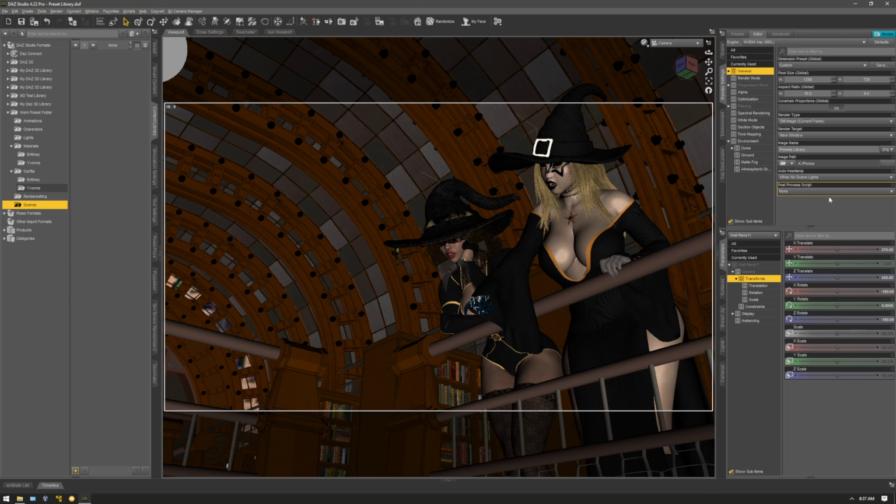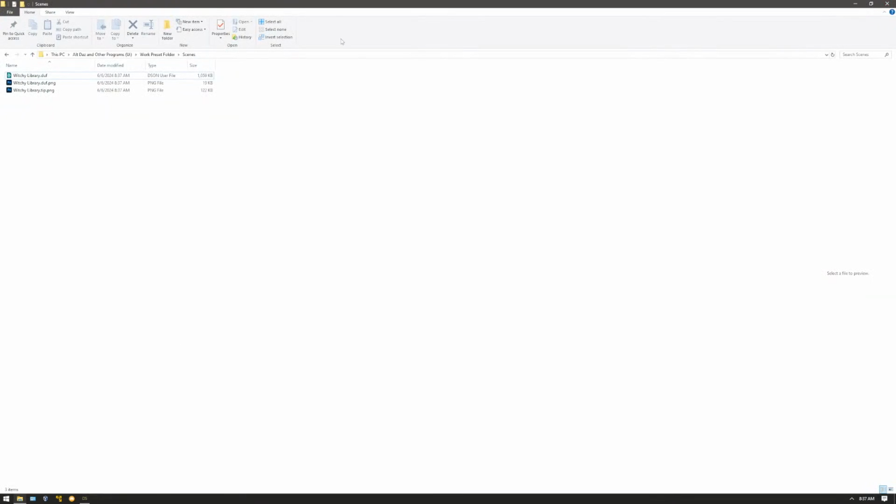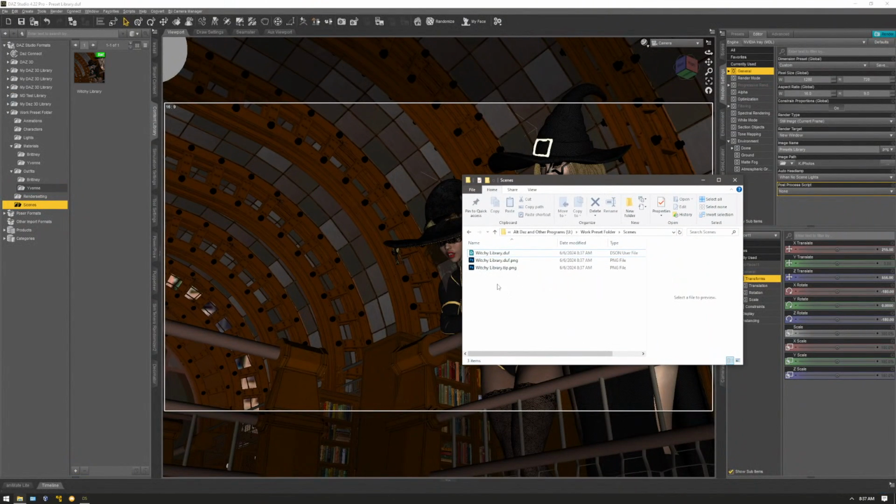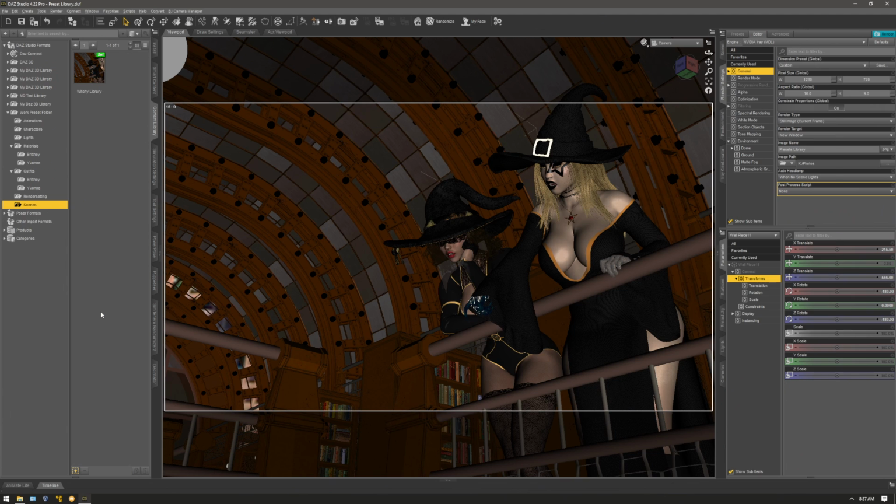And that was pretty quick. And it's going to pop up right here. It should already be popped. Yeah, there it goes. It already popped up inside the folder, inside the scenes folder. So I got a scene set inside the scene folder. If I want to save a scene, I'll just do the same one and just click scene.